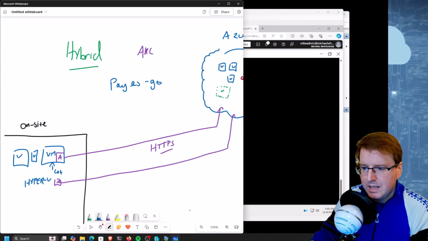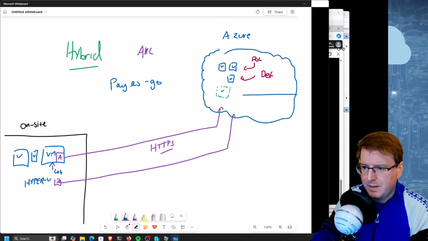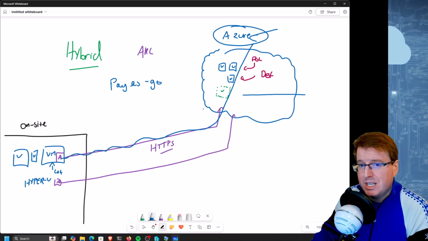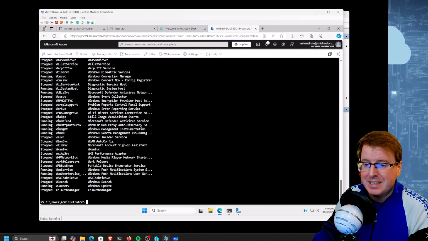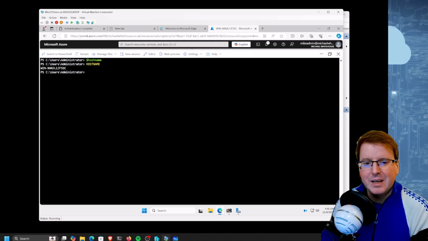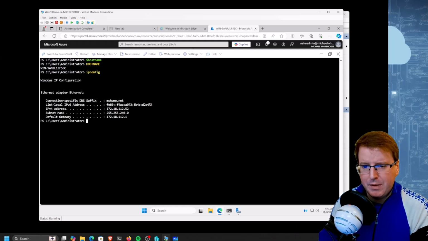But what I'm doing is connecting here inside the Azure portal and running an SSH connection through that HTTPS tunnel directly down to this agent and down to this virtual machine. And it's running on Windows, not Linux. So that's kind of cool. Let's just do hostname to prove that we are actually on that machine. And if we do an ipconfig, you can see I've got the local IP address of the computer that I'm remote controlling. So that can be kind of useful.